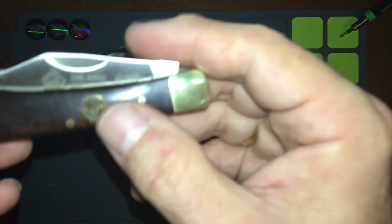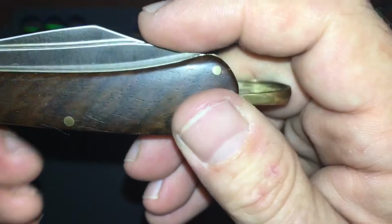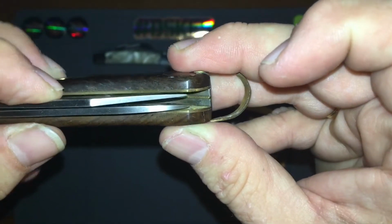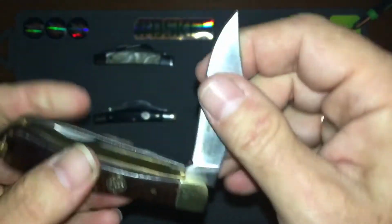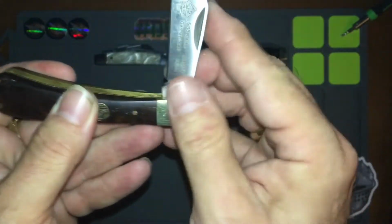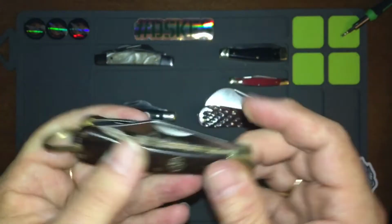But then we can jump over to this guy, and this Puma, well, it's got incredibly nice wood. There's some cracks in it. The bezel thingy here is rough on the edges. You can also see that the blade is almost encountering the scale, if not encountering it. And if you saw my other videos earlier when I went over this knife, you can see it's kind of got a mushy half stop, and the back blade is blocked by the first blade. So if I want to open the second blade, I actually have to open the first blade, which is kind of dangerous.